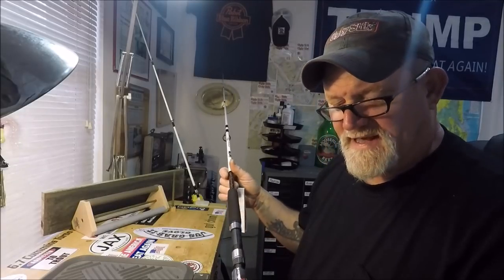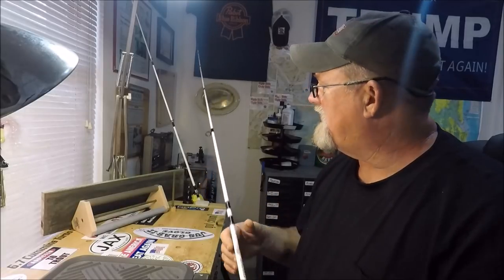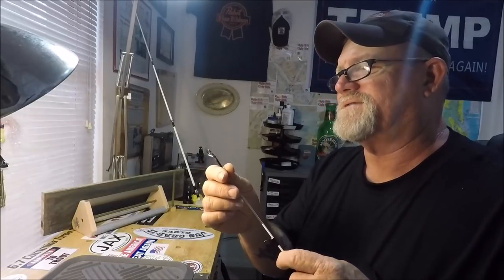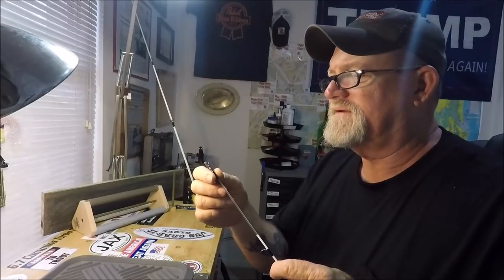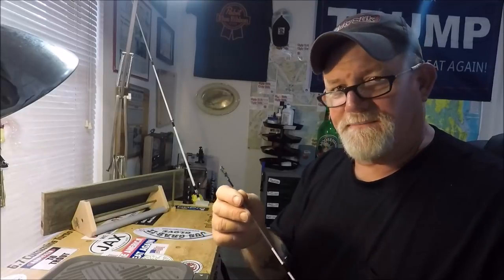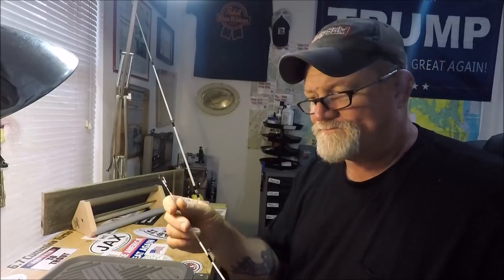But I'm going to show you what I mean when I say these are kind of big, okay? And I got to go through my broken rods, and I just may have to take this tip off and put on another one. That son of a gun is flat. I don't know if I will be able to bend it back. And if I break it, I want to make sure that I've got an end that's comparable. Let me go check my parts and pieces pile.